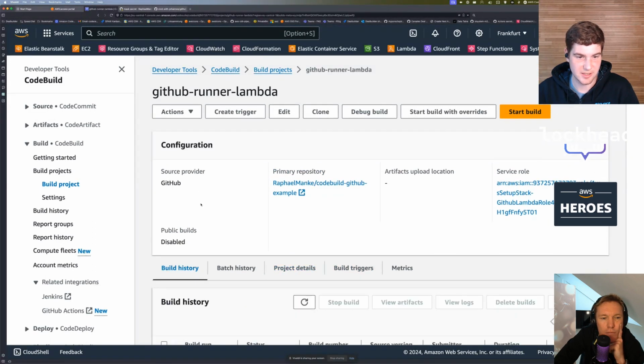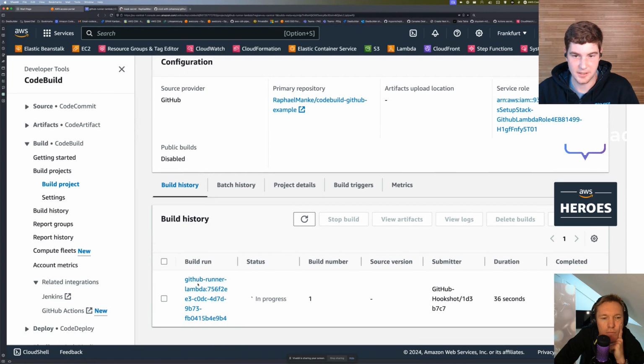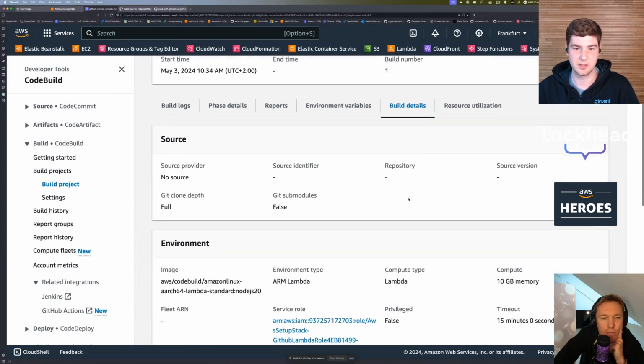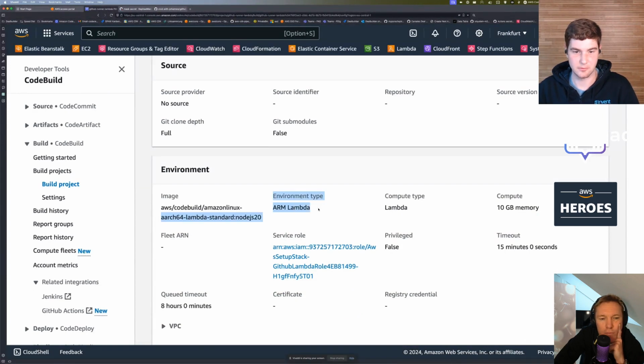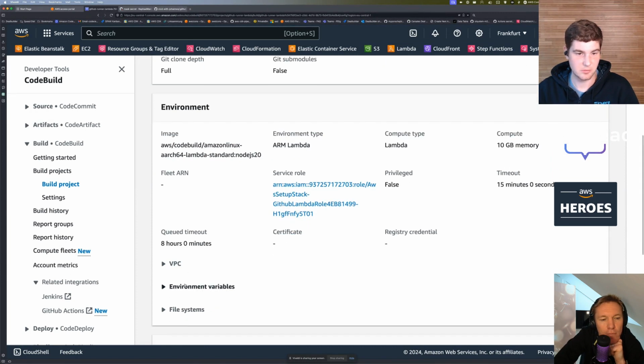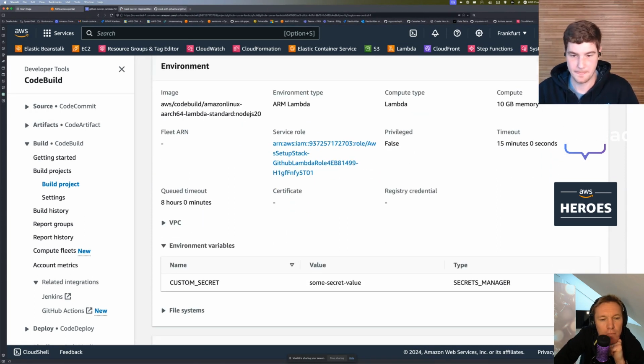Probably we should select one build run, and build details now shows that we are running on ARM Lambda. This is the role attached to the Lambda function. This is the image we are using, so it's an ARM image using Node.js. And we have our environment variables defined as well.